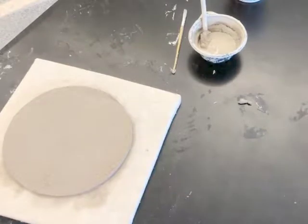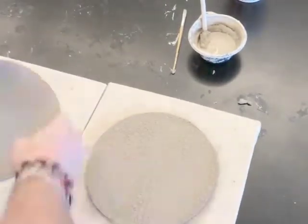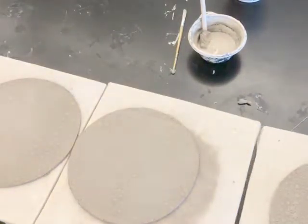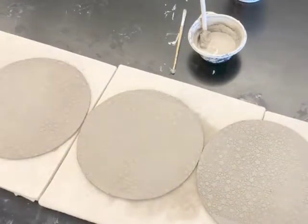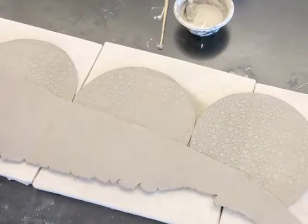Now in this video, I'm going to focus on making one plate, but actually this plate will be one of three that are going to be part of a triptych. So I'm putting them out here so that you can sort of see them, and I'm going to gauge putting other pieces on there so that the pictures continue one into the other. Quickly, I will get these three squared away, going one into the other, and at that point I'll just focus on the center and we'll build that.